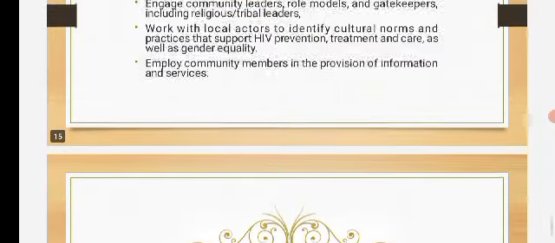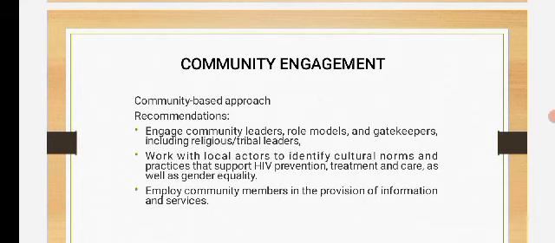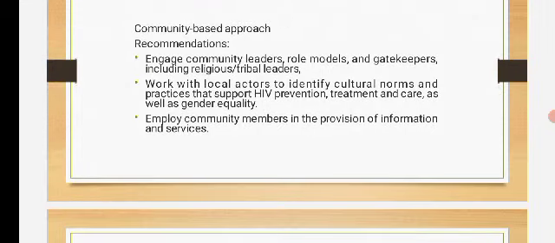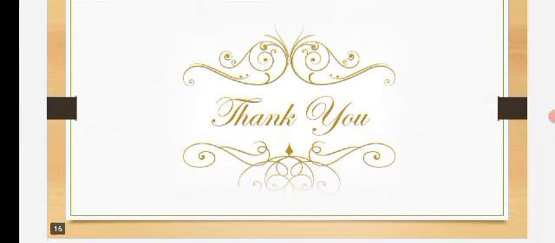Community engagement. Community-based approach recommendations: one, engage community leaders, role models, and gatekeepers, including religious and tribal leaders. Next, work with local actors to identify cultural norms and practices that support HIV prevention, treatment, and care, as well as gender equality. The last point, employ community members in the provision of information and services.